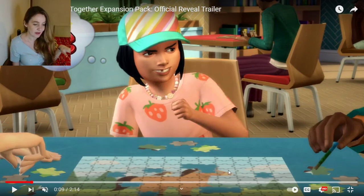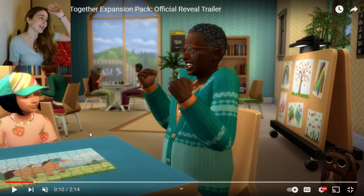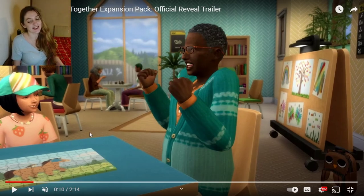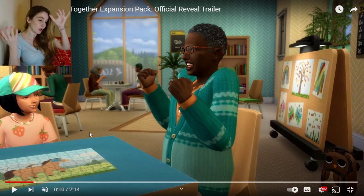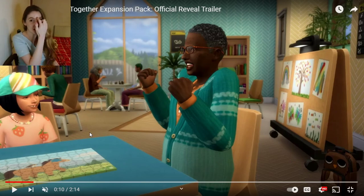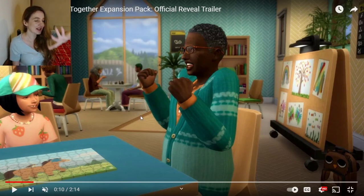So yeah, doing jigsaw puzzles of a horse. If you've seen what the Sims have been up to on TikTok, they've been side-eyeing comments about horses. So that was interesting. I will move swiftly on because I don't like to speculate. I get too excited about things, and then I convince myself that things are true as well. Like, every time there's a vague mention of anything car related, or since the base game, Sims have had the icon of cars. The amount of times I've seen that and gone, oh my god, they're hinting at cars. I work myself up and convince myself that we're getting stuff and then we don't, and I'm sad now. So I don't want to do that to you guys either. I don't want to conjecture.